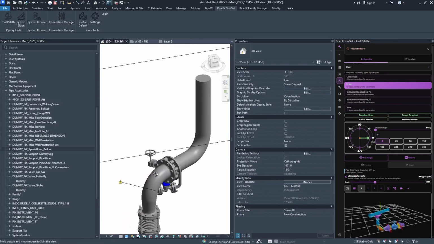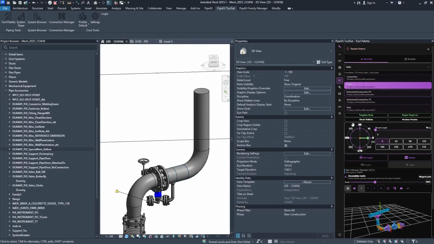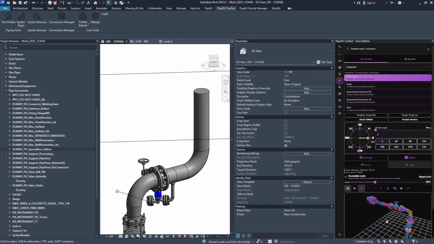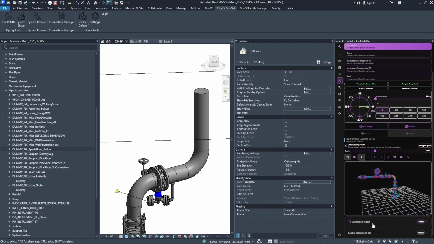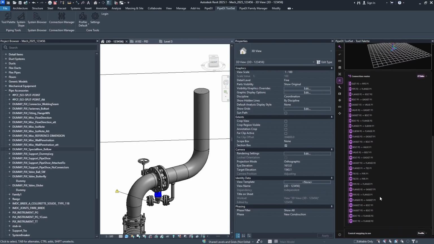Then I will do the same for the instrument connection. As you can see, it can have any kind of complexity as you would like. It can be even a complete steam trap set with filters, side glasses, everything can be included, no matter how complex it is. Here we also have a controller to indicate the position in relation to the pipe itself. And of course you can always check the components that you have per set. As you can see, here I have quite a lot.